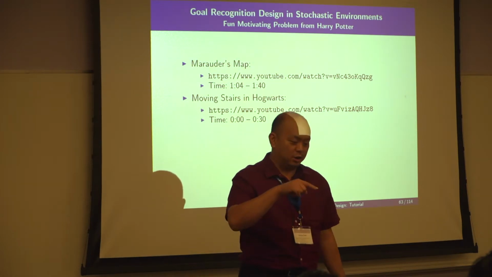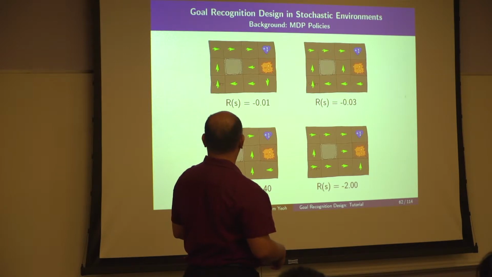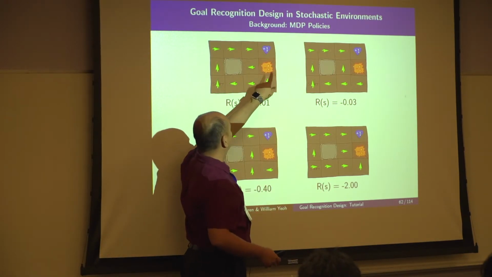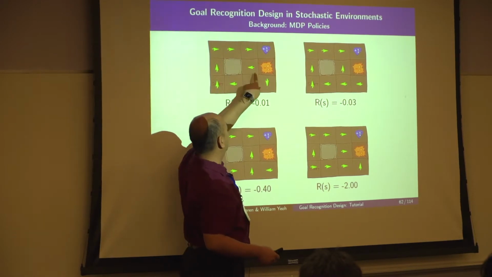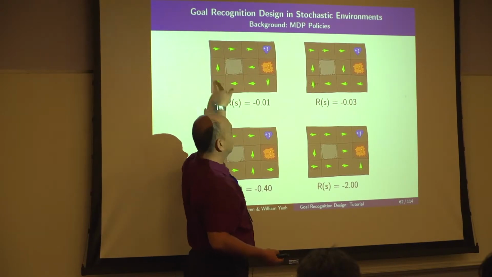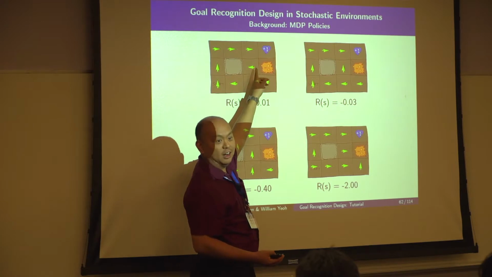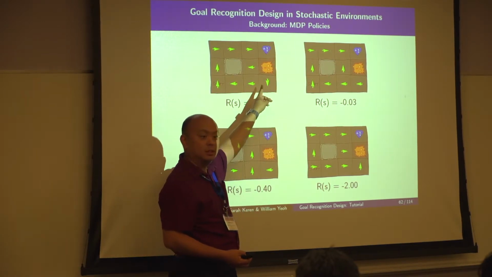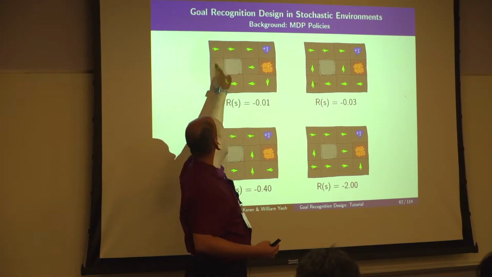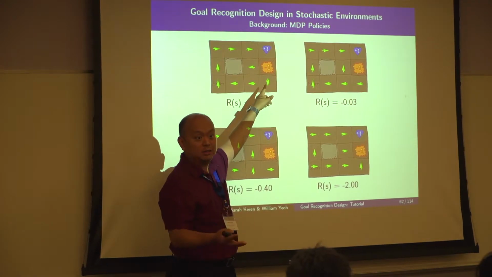I guess the first question is, let's say there's a policy that loops around. Maybe there's an example over here. No, there isn't. But imagine this was pointing downwards and this was pointing downwards. Then this policy says, try to run in circles. If you go that route, then evaluating this policy, you can imagine that the cost will be higher than this one that ends up here faster, because of that living cost.